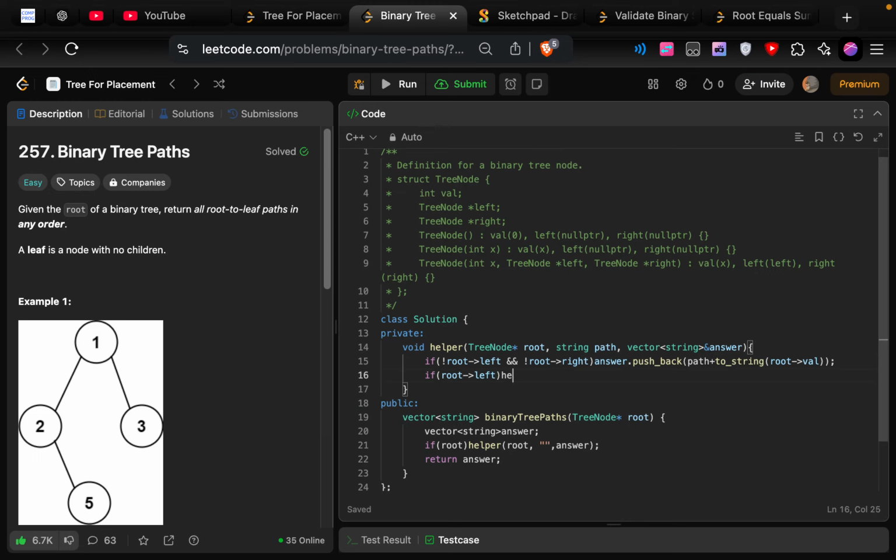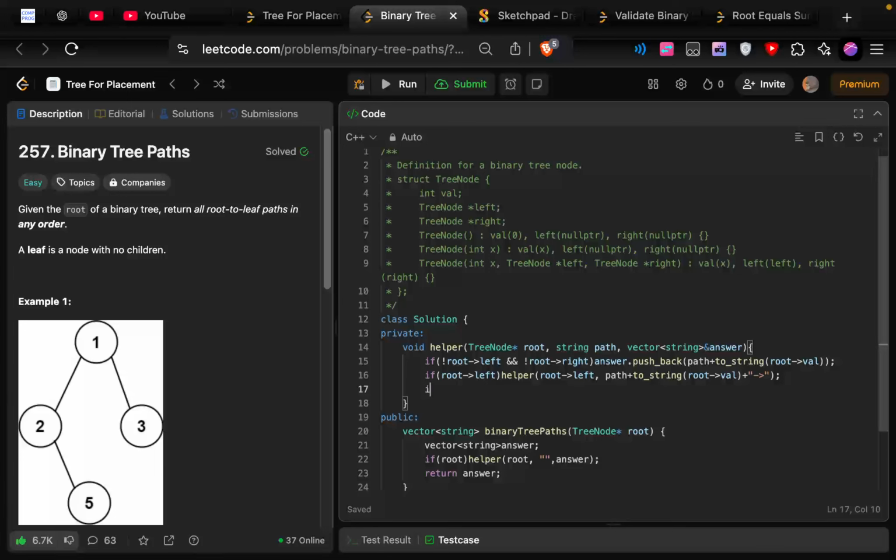So helper is again called with the root as the left children, and the path will become path plus to string of the current value and an arrow also. So an arrow.